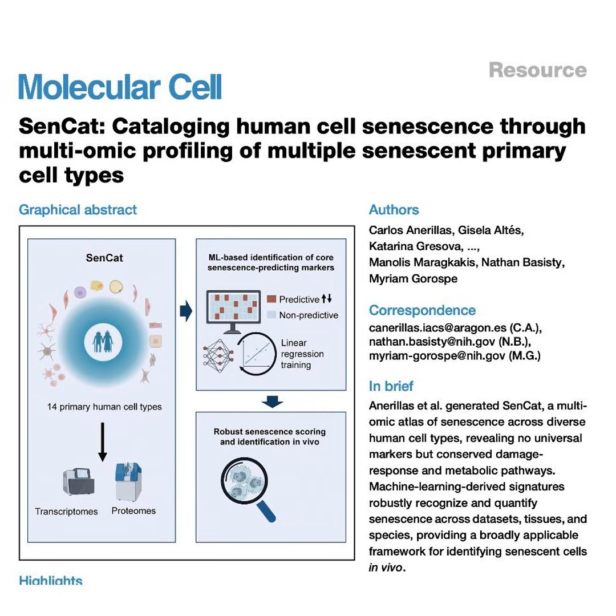So what does this all mean for us? Bringing it all together, the SenCat project is just a monumental resource. It proves once and for all that we must abandon the myth of the single magic marker. We have to. We can't just look for P16 and call it a day. The future of finding, diagnosing, and eventually treating aging cells relies entirely on these multi-omic, AI-weighted scores that look at the entire behavioral assembly line of the cell.